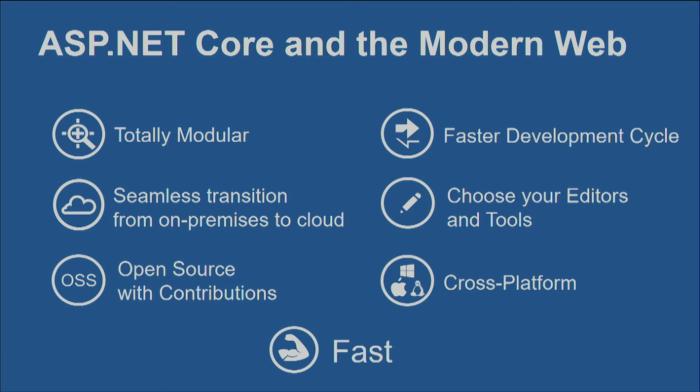ASP.NET Core and the modern web have taken some interesting concepts and designs. We want it to be completely modular, right? And this is true for .NET Core as well. You're going to deploy as packages. You're going to pull these together, opt into just those features you need. We're going to give you a faster development cycle. You're going to be able to bring in, compile, and run, not even compile, save and run without seeing a compile step in the background.